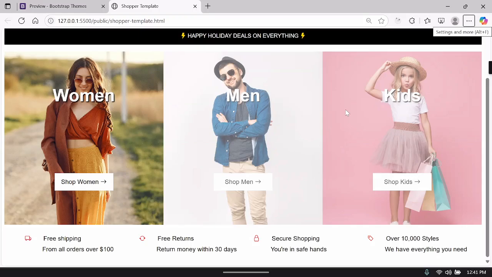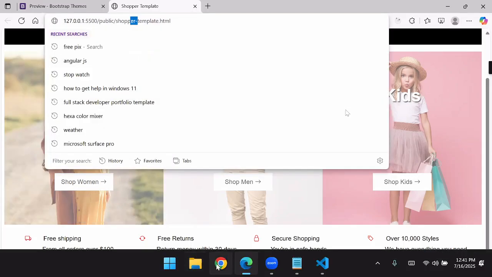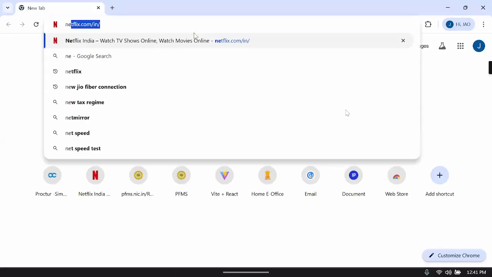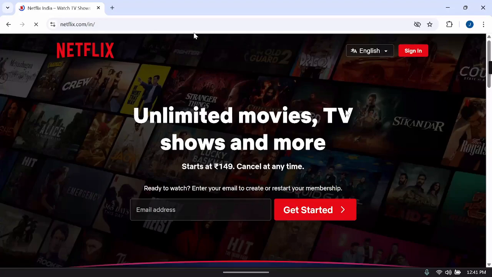In tomorrow's session, we will try to create one more. We will try to create this Netflix one. But to design this, something extra is required. What is it?